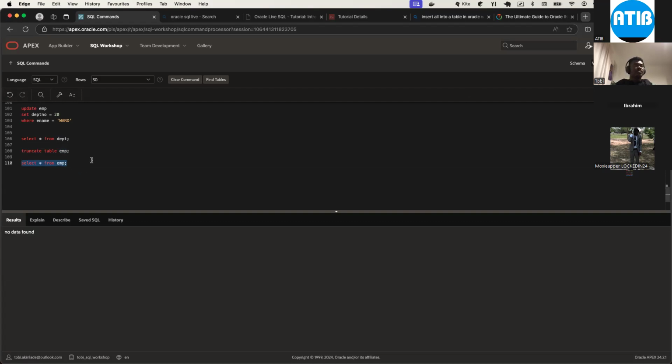The truncate is to drop all data in that particular table, no matter how big. I think it is very fast to use truncate, instead of saying delete this, delete that, to delete the data. It's very fast.